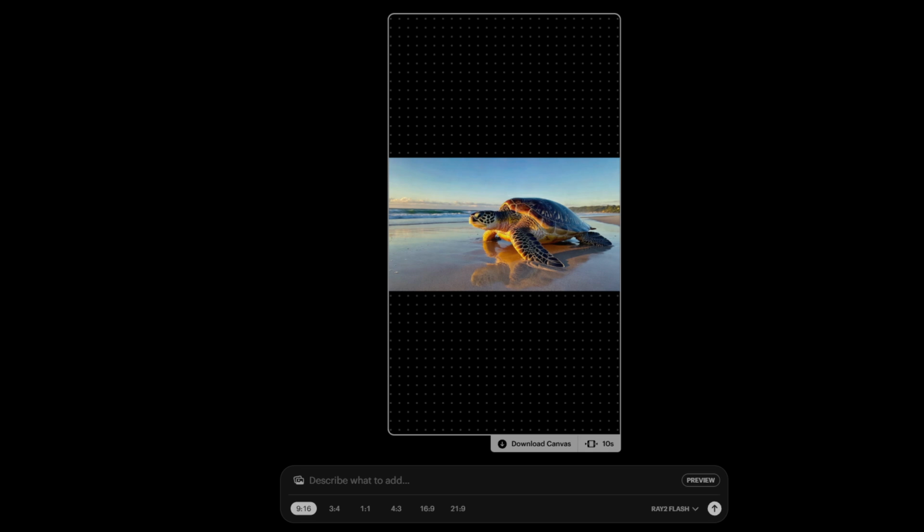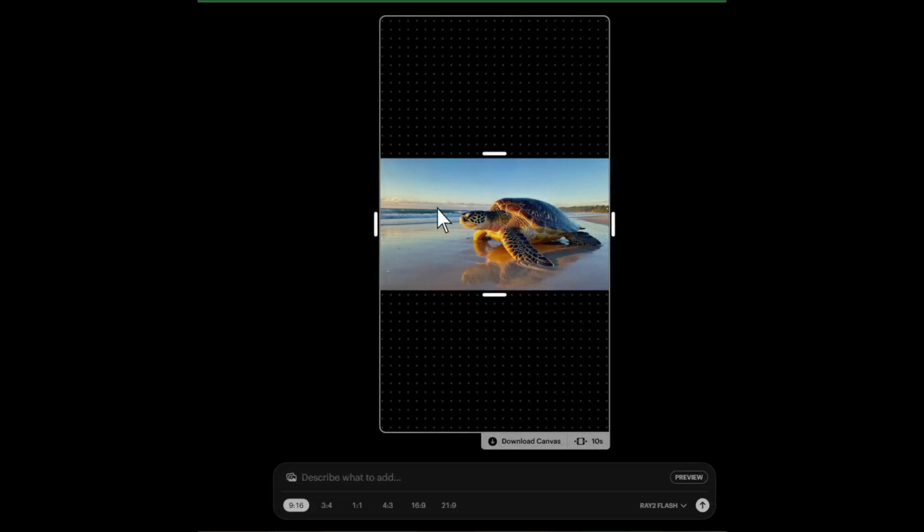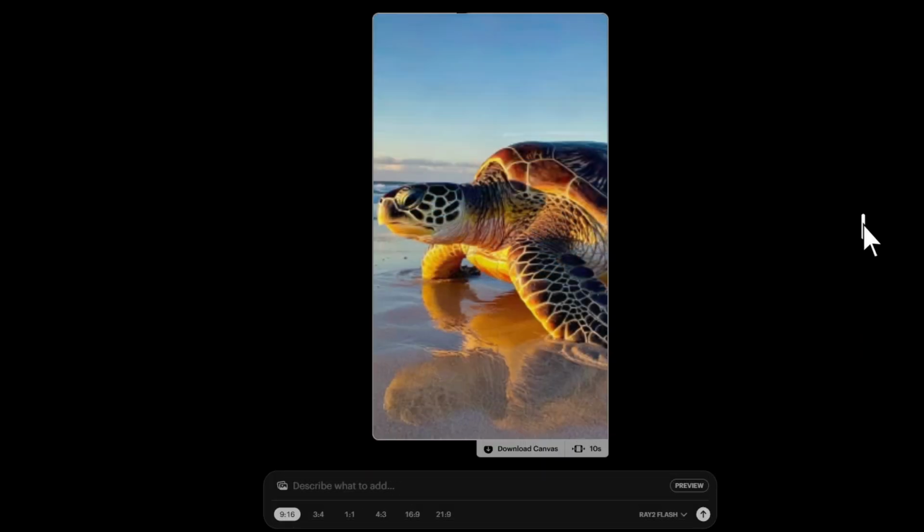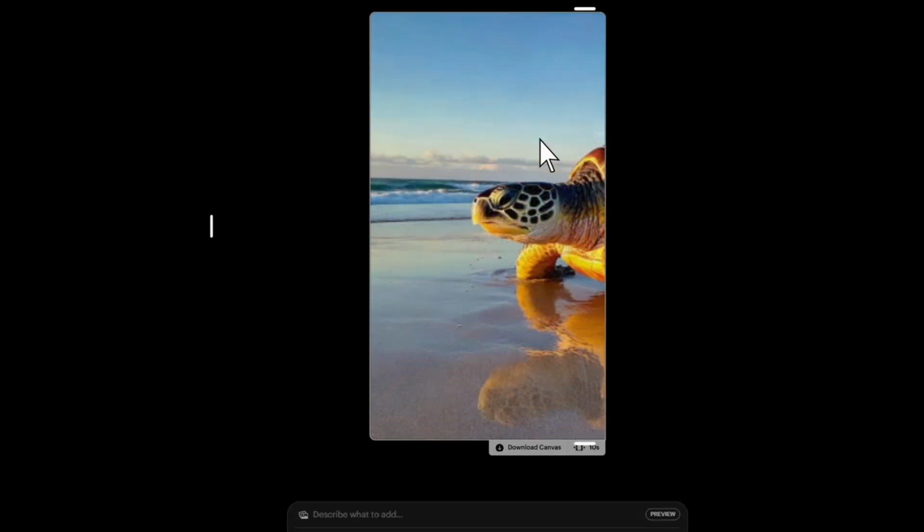So now you have to adjust the video and make it fill the canvas. To do that, hover your mouse over the frame you can see in the middle of the canvas and the adjustment handles will appear. We need the frame to fill the canvas, so drag the handle away from the canvas until it is as full as it can get. Now we need to adjust the position of the content in the video. Left-click in the center of the video frame and drag it around to center the most important thing, the thing you want the viewer to see when the clip starts, in the center of the frame.